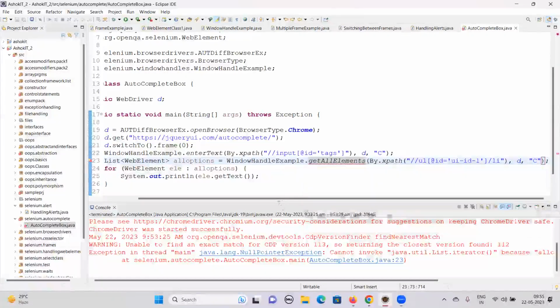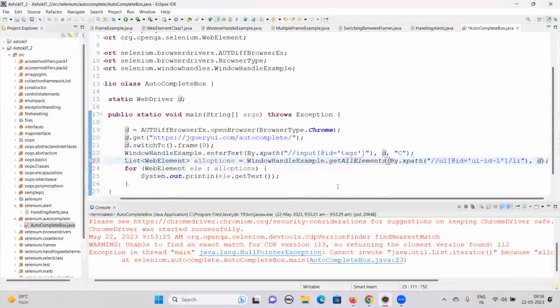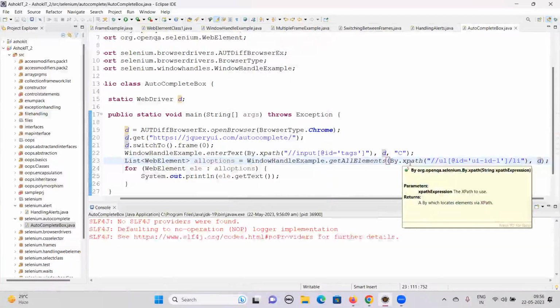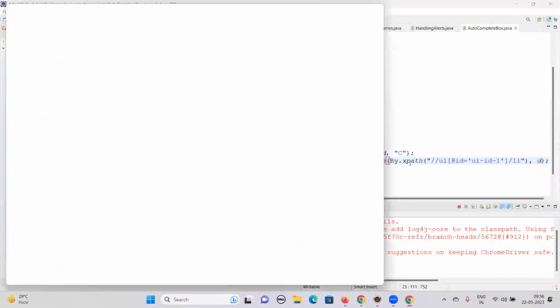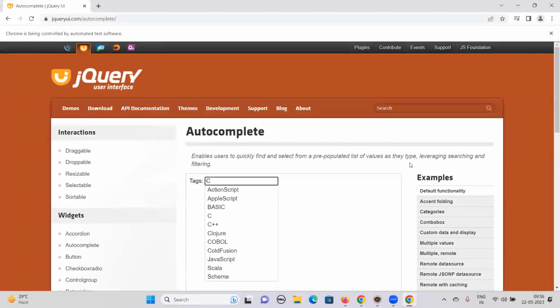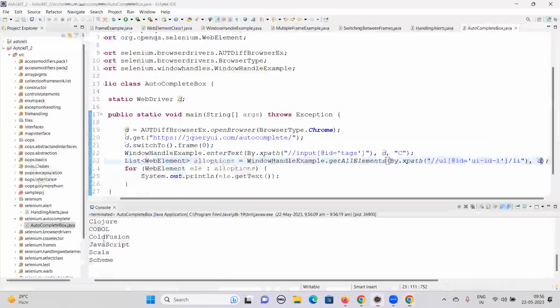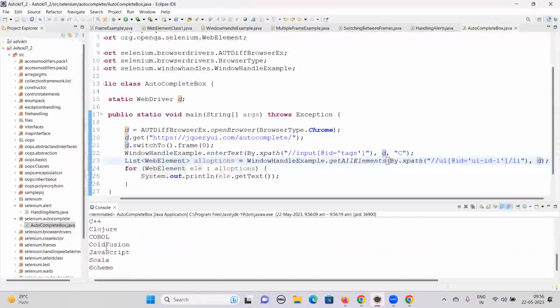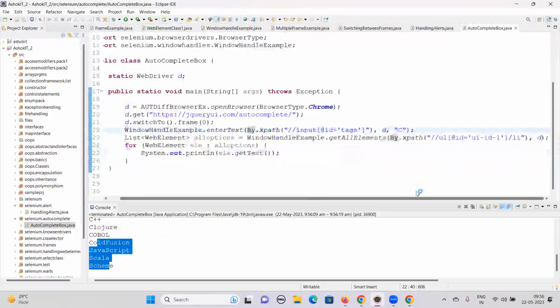But it is accepting only two things. It's accepting what is the web element that you want to identify and what is the driver that you are identifying. Okay. So let's go and try to check this one. It should get me all the text options which are available under that particular tab. Now you can see all of them we are getting. So this particular option will have CEMIT. It's getting the list of things, returning the list of web elements.